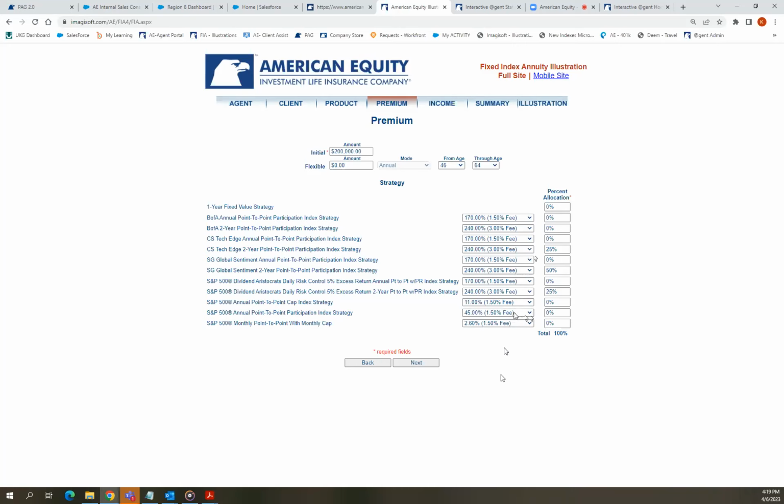So the fee is called a performance rate rider. It's essentially a rider that you can add on to get a higher participation rate. As you can see here, when you hit this drop down, if we don't want the fee, on this particular index we get 140% participation rate, versus if we pay the 3% fee, we can get a 240% participation rate. So if you got a 10% return, rather than getting a 14% return, now you get a 24% return. And then you just subtract the 3%, so that's 21.